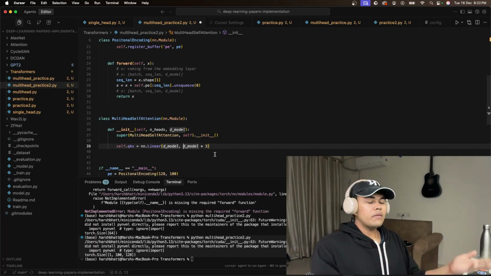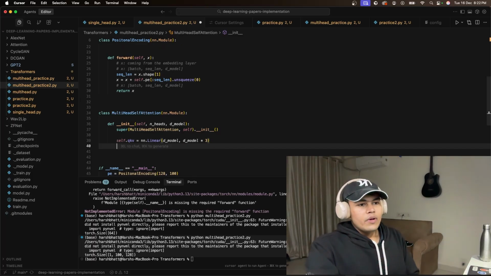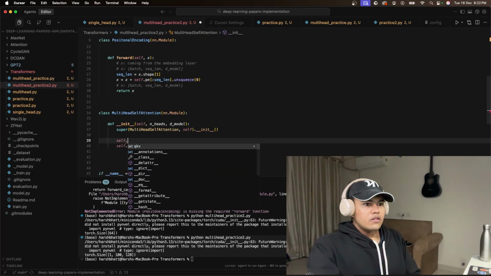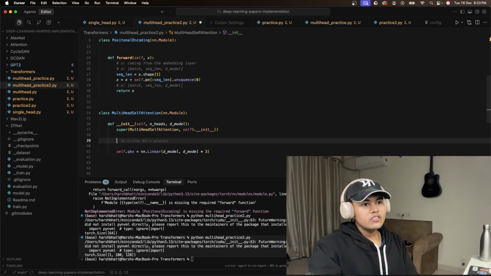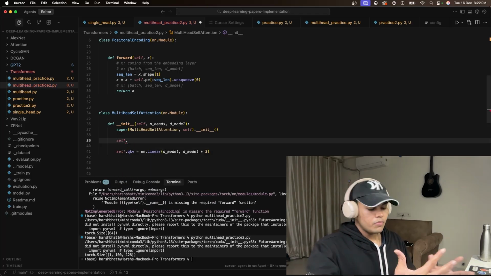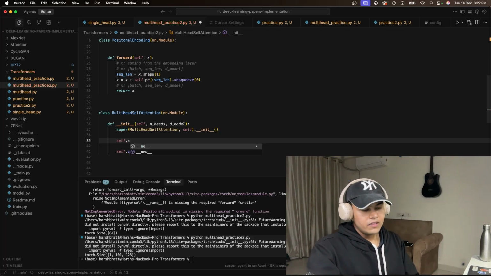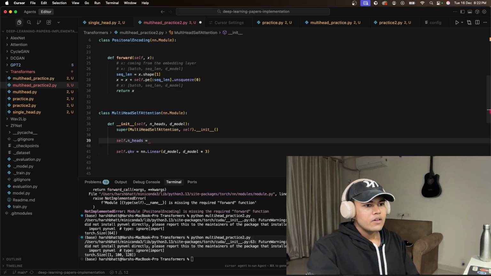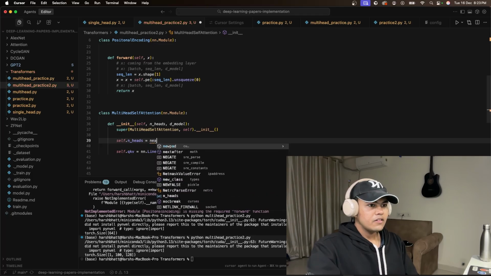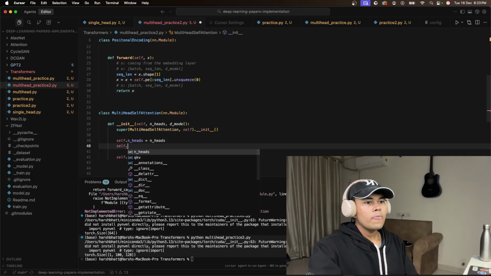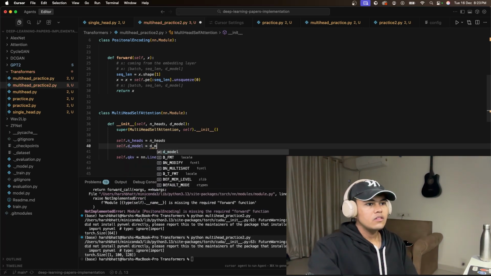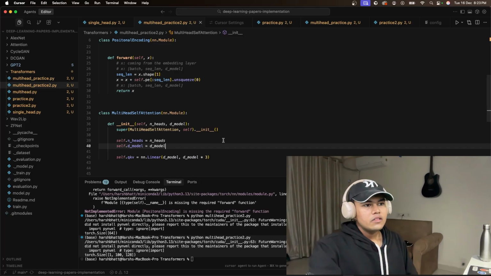Because it's not single head attention, it's multi-head attention, we need to do some reshaping, which I will explain. First define number of heads, and number of heads, then d_model, right?